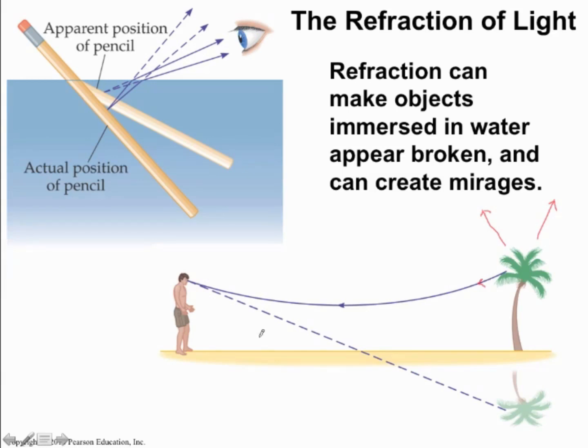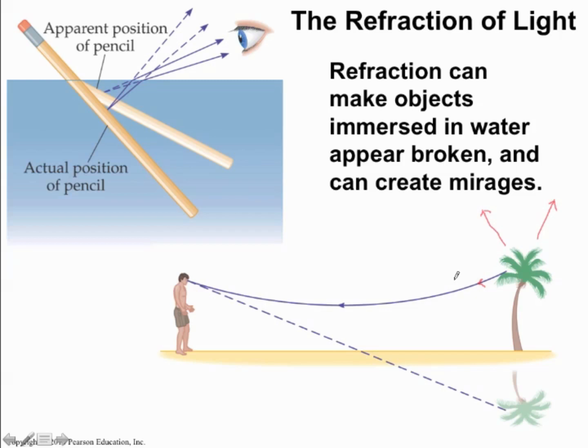But keep in mind that the ground is quite hot on a sunny day. That means that the air above the ground is hotter than the air that's maybe 10, 15 feet above the ground, and so you have a difference in density. The hot air close to the ground is going to be less dense than the somewhat cooler air that's farther up off the ground. That means that the refraction will be different. Light actually travels a tiny bit faster through the less dense air close to the ground than it does through the more dense air that's farther from the ground.